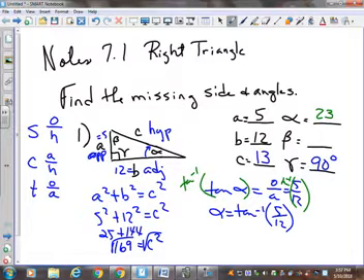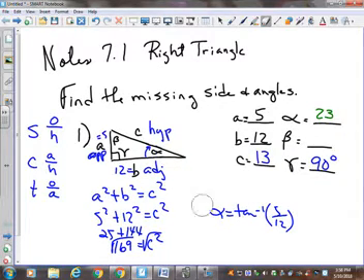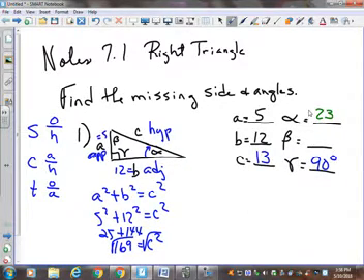Now, if you want to be sure that you're on the right track with this, one of the things you might do is use one of the other trig functions to find b, or label your picture from beta otherwise. You could do that as well. But if you want to keep the labeling you have, you'll have to use another trig function. And that's why A, B, and C cannot be anything but whole numbers or radicals. Do not write any decimals down in case it comes out to be a number you can't square root. It has to be treed and be exact on A, B, and C.